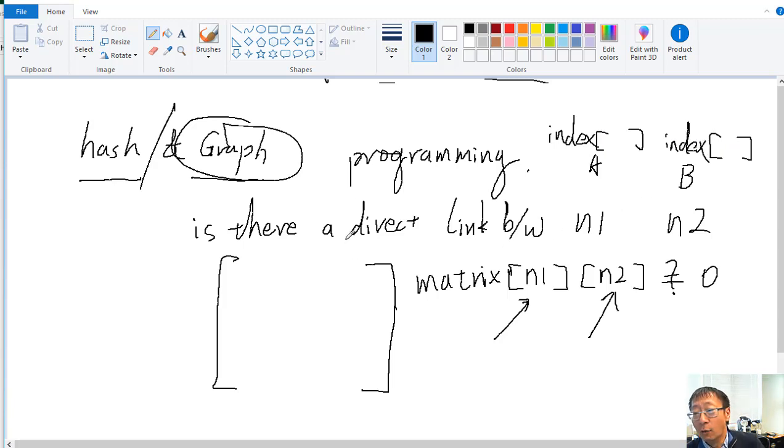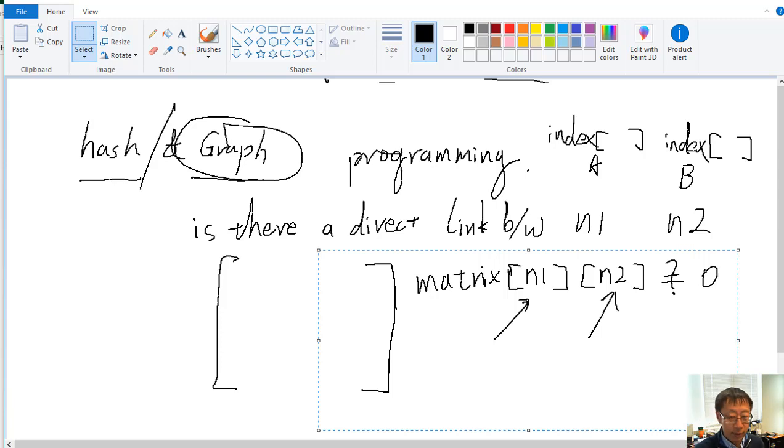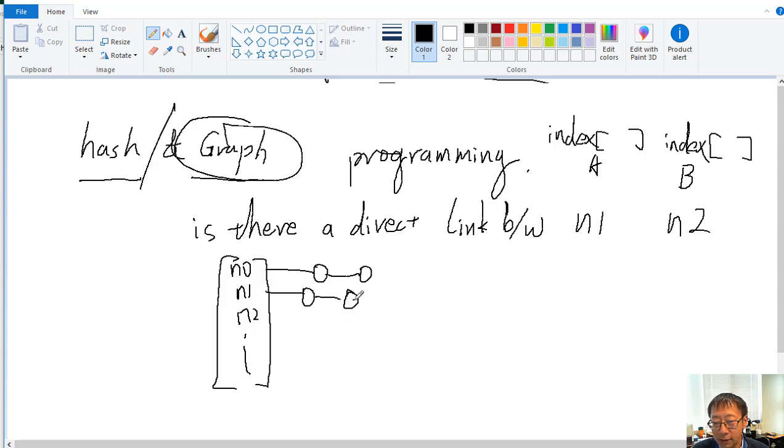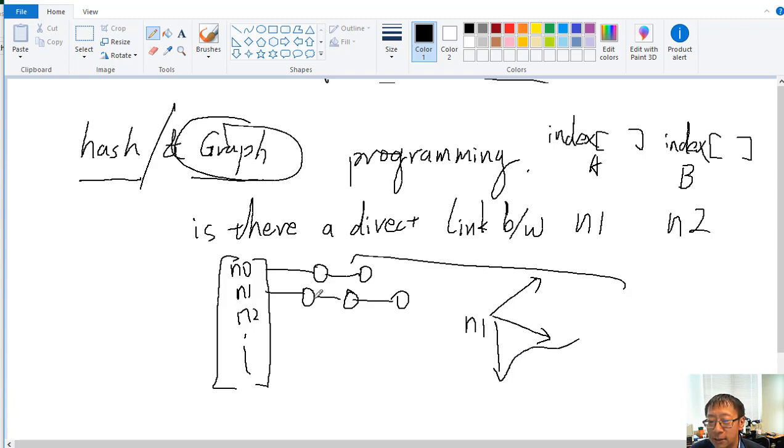And of course, we may have a different implementation. We may have a linked list. Okay, what if it's a linked list? Then we have a little bit uglier things. If we have a one-dimensional linked list implementation of the neighbors, and of course, this is N0, N1, N2, and so on and so forth. And here we have a linked list to remember all the neighbors for N1. For example, we have node N1 and it will point out edges to several neighbors. Now we need to first find the node N1 and then go through the linked list of its neighbors to see whether or not N2 is there.